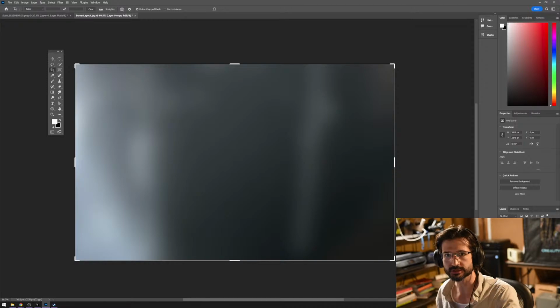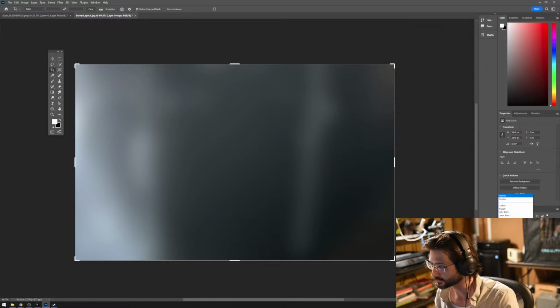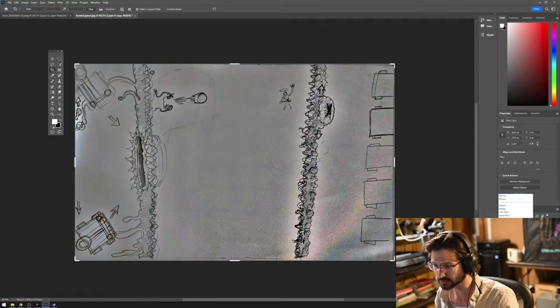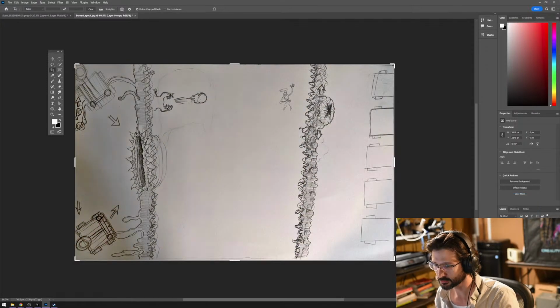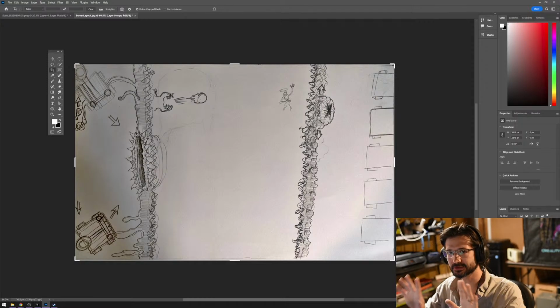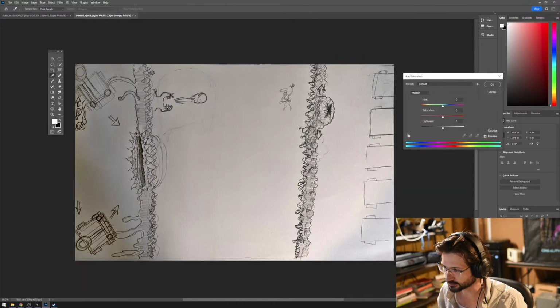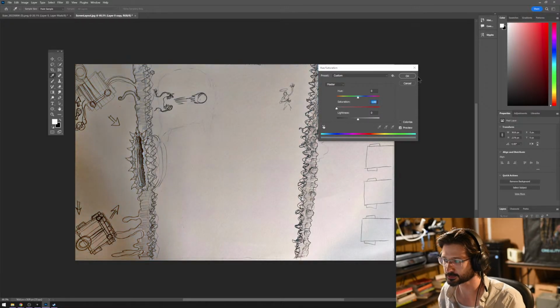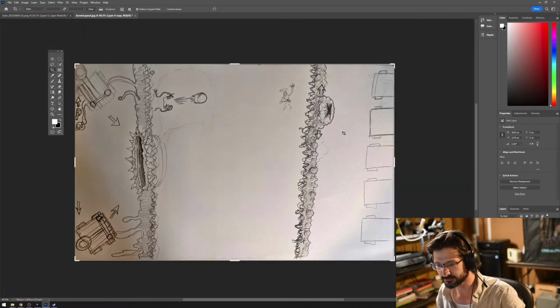So now darks are lights, lights are darks, and then we will go to Overlay, or something like hard light or vivid light, which will sometimes work a little bit better, but we can start balancing things out. So I'm going to hit Control U. Control U brings up hue saturation. I'm going to unsaturate that. And you'll notice the difference here as I do that. We're getting rid of those colors because really all I want to affect here are the lights and darks of the image.